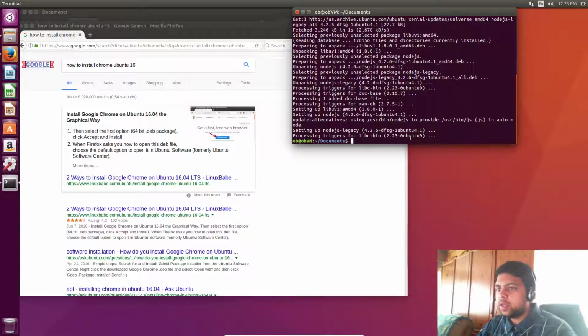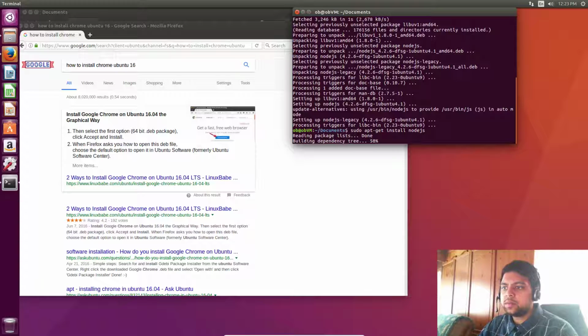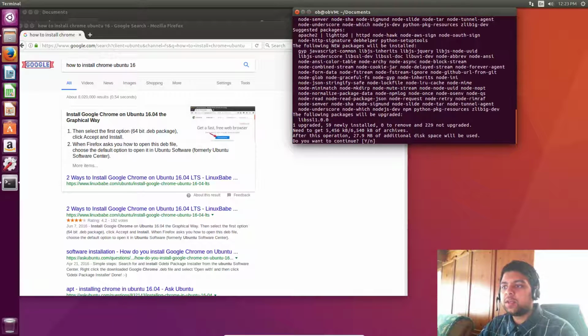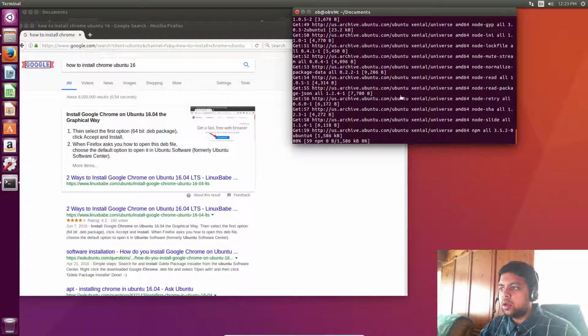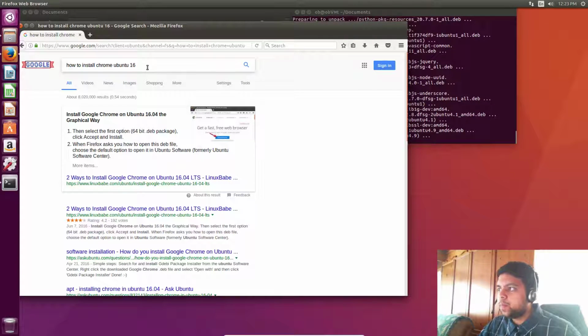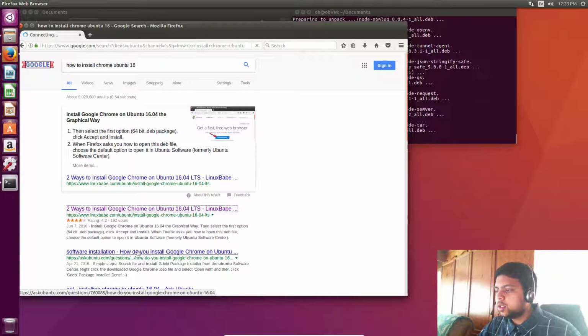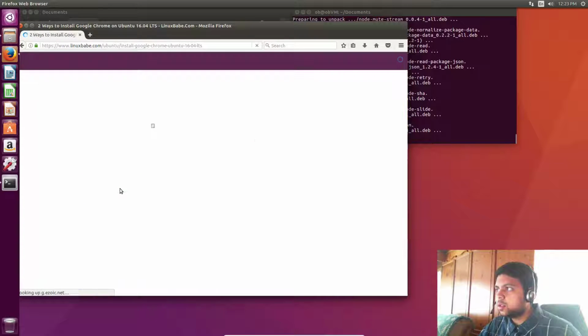Okay, so we have Node.js legacy installed. Let's do sudo apt-get install Node.js. It's not upgraded, but we're going to do sudo apt-get install npm now because we need npm, the Node package manager. How to install Chrome. Is this a good link? No, let's do this one.